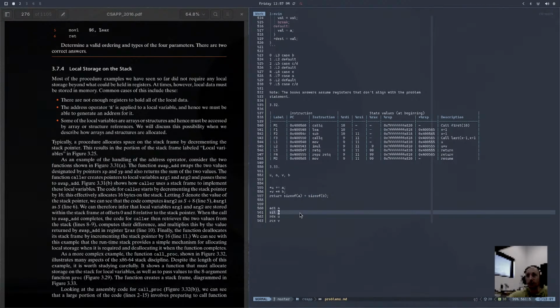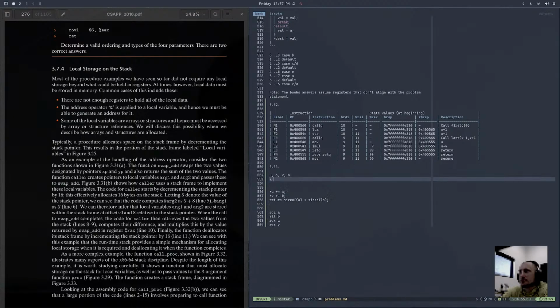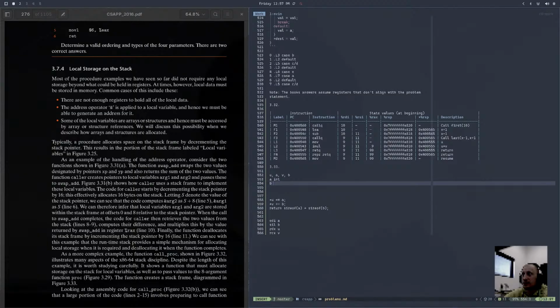Determine the value ordering and types of the 4 parameters. So it's going to be ABUV. A would be int. B, I'm going to say short because of the 6 here, but technically it's a char. The register used means this is a char, but the book is crazy. And then U and V, we'll just say void star.